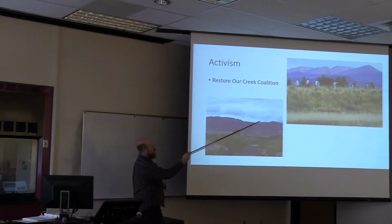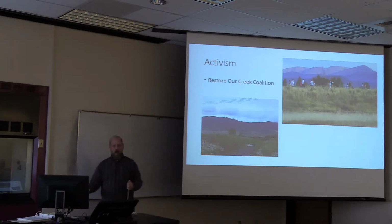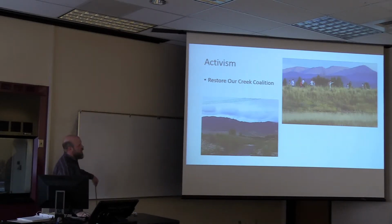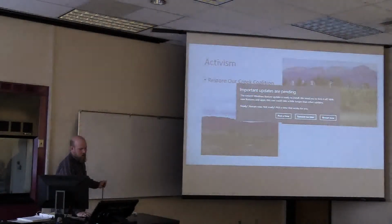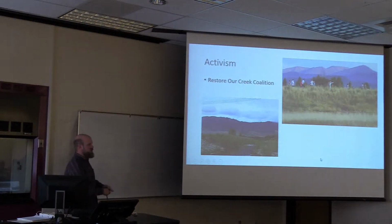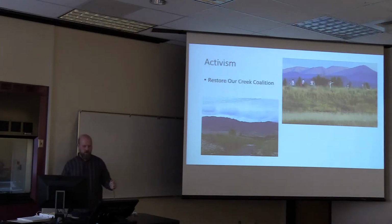This one was a stroll where they brought folks out, did some talks about the context and the history, and then had folks walk along the path down there. And I was amazed how many folks had never been down there. And they were really grateful to see it and to have that context and that expertise explaining what was going on and to see the issues up close. And I think it's been really powerful, engaging the public.